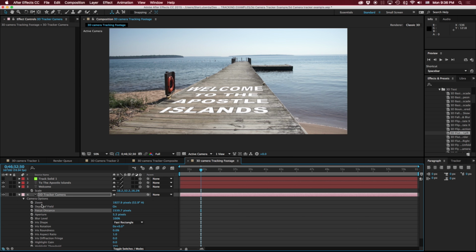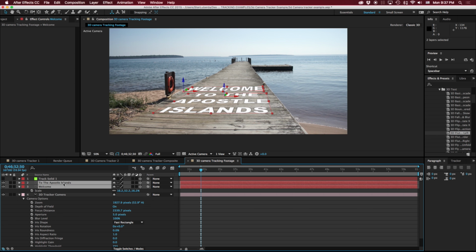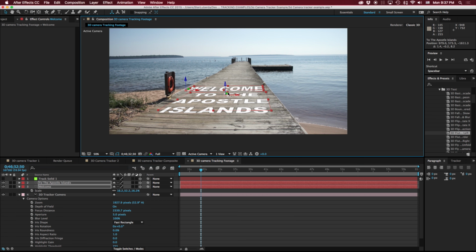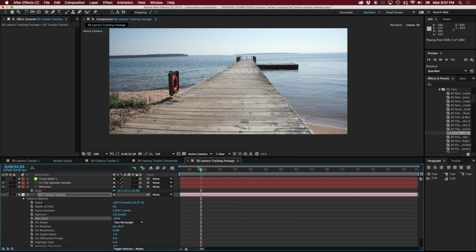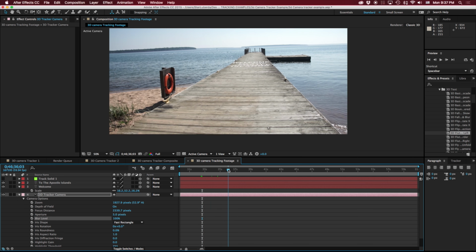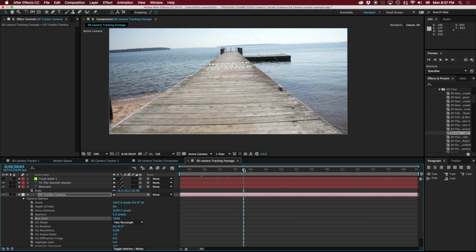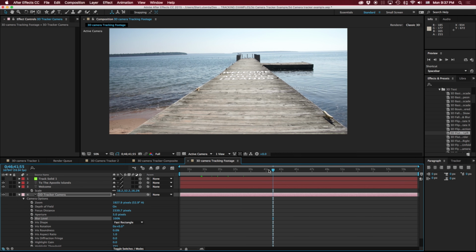So I can adjust my focus distance or my aperture to mimic real life. As an example here, if I have this welcome to the Apostle Islands, and we move this really far out, say something out over here, that's going to come more into focus as we get further down this pier.